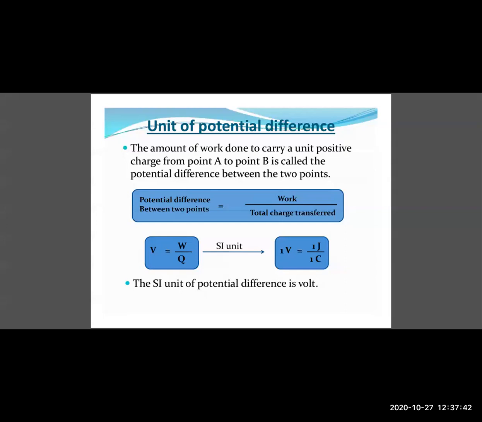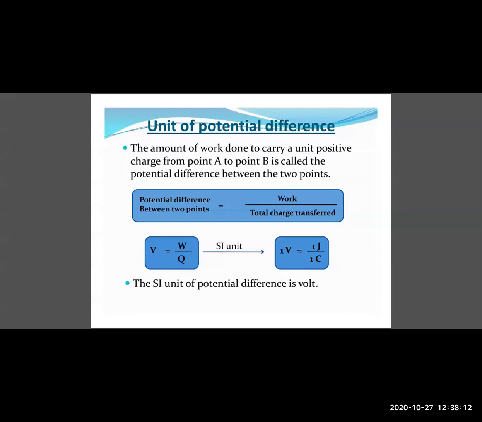Okay, so if you have to carry a charge, meaning if you have to transfer or move a charge from one point to another point, that means what? There has to be a certain displacement. That means the charge needs to be displaced, right? And if something has to be displaced, there has to be a force applied. And we have already studied that if it is displaced and if there is a force applied, work is said to be done. So work is the product of force and displacement, right?